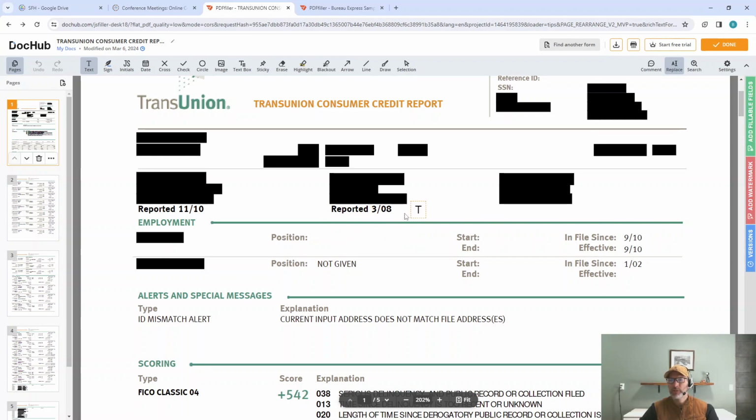And then it talks about certain dates that things are reported. In credit reports, it generally will show the employment of the person who is being reported on. That's important when you're a loan officer or an underwriter because that tells you if the information reported to you on the application is accurate or not. If this information does not match, it's a red flag. It's not an automatic denial, but it is a red flag that they need to verify some additional information. It also generally will give the start and end dates of the person who's working there.